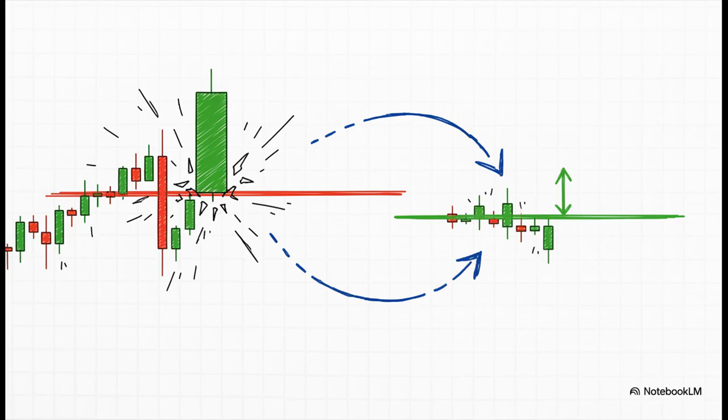Now, this is where it gets really cool. This is one of the most powerful ideas in all of trading. What happens when the price finally gets enough oomph to smash through that ceiling, through that resistance? Well, that old ceiling doesn't just vanish. It actually flips. It turns into the new floor of support for the next leg up. This role reversal is a huge clue that the entire dynamic of the market has just changed.